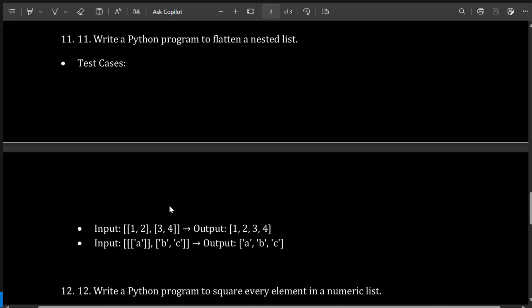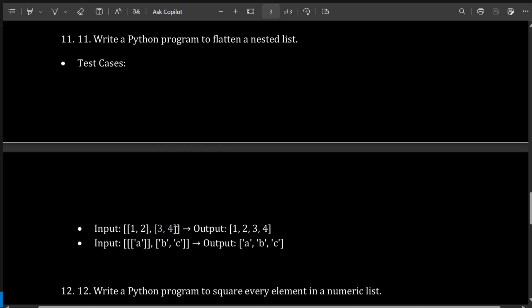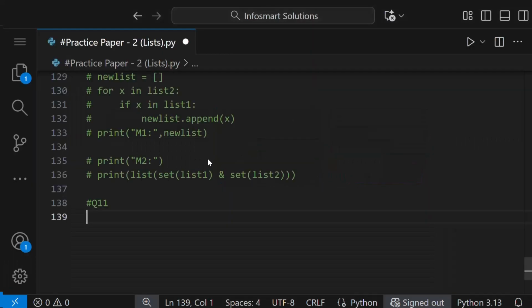A general idea can be to pick one element from this list, and then pick each element from it one by one. Like a for loop in this big list, we take out this 1, 2 list, then take out every element of this list, and we can get a flattened list.